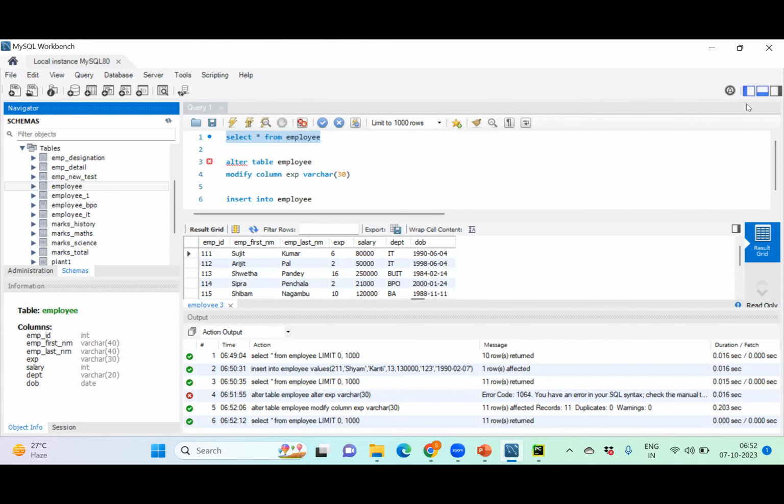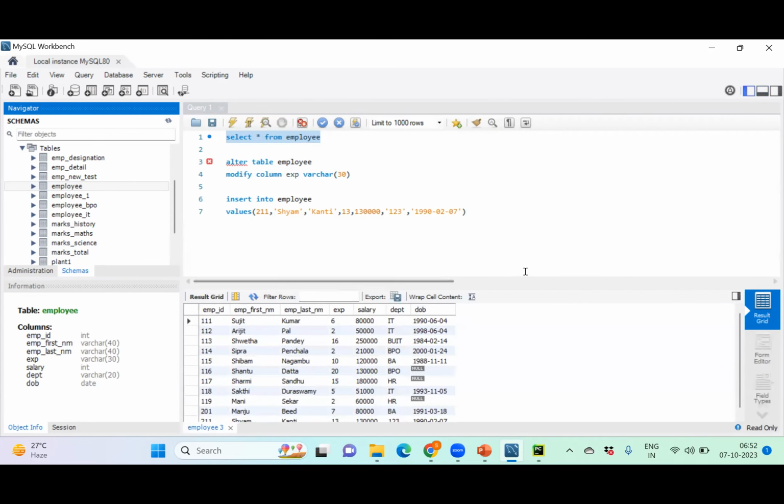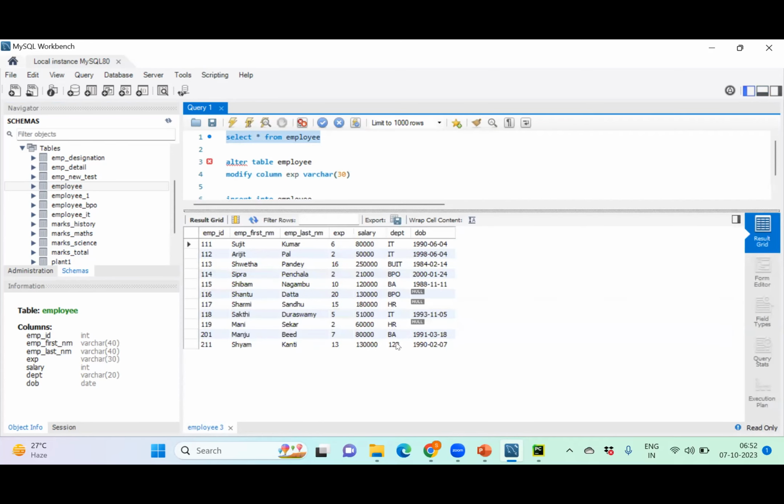Okay, now I think it should be fine. So I have modified the data type of the experience. It's varchar, although it's holding values like 6 and 2, but those are varchar.